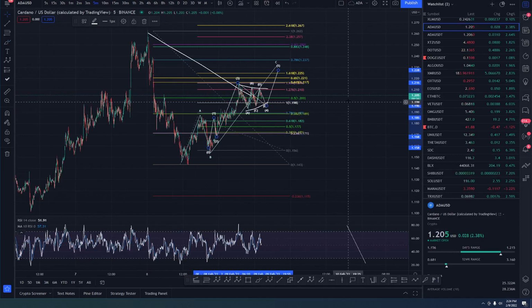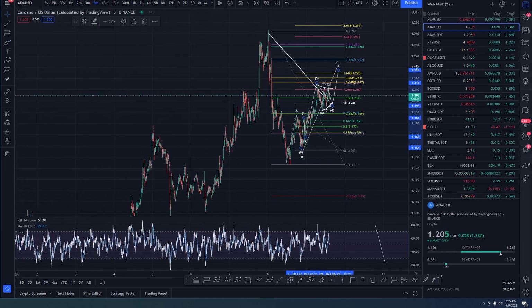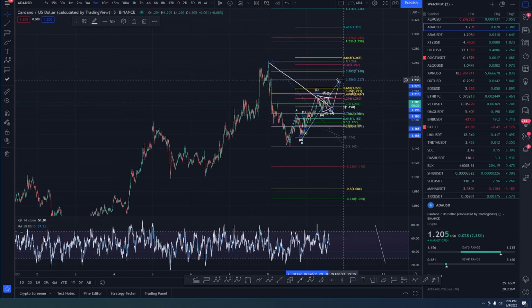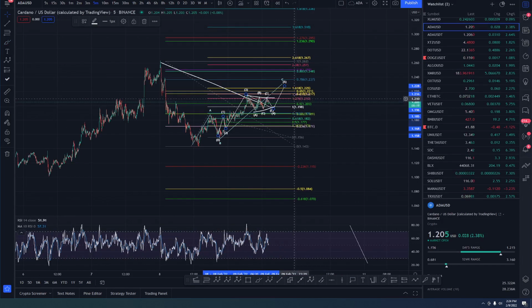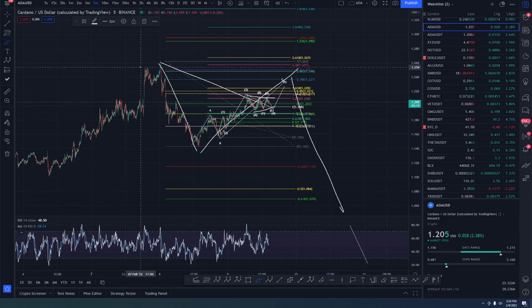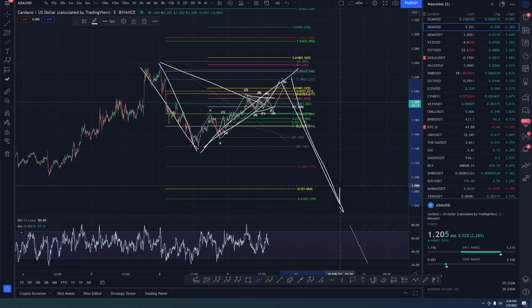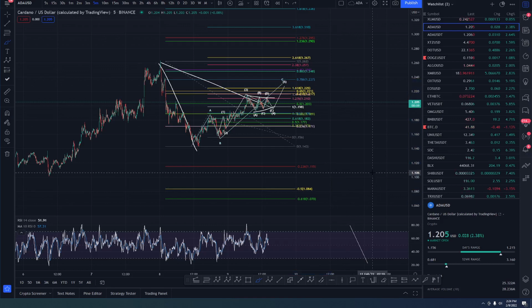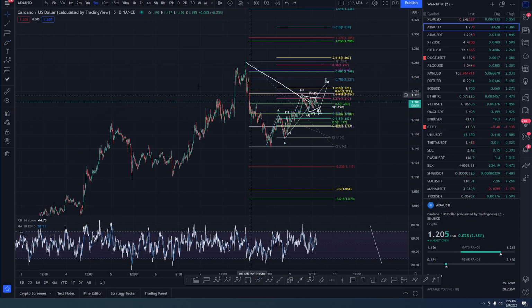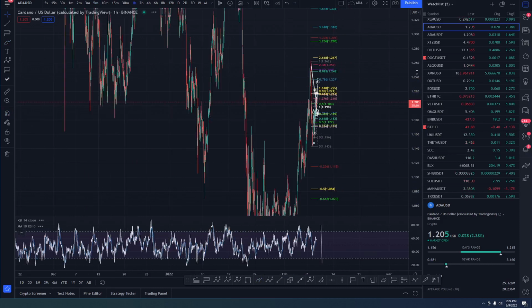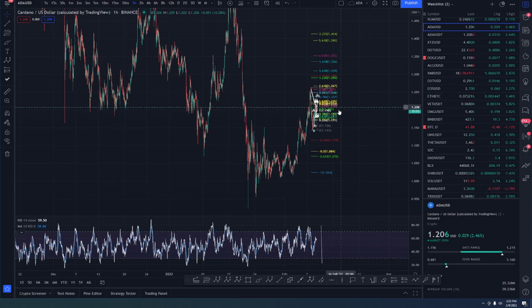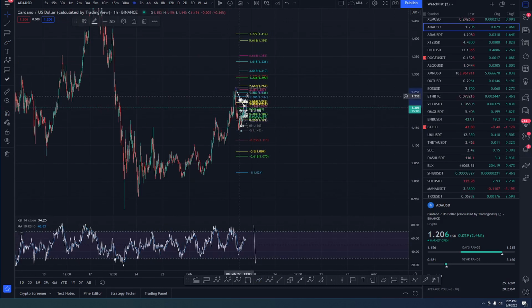ADA, well, this wave is looking corrective here. I'm looking for maybe this triangle to play out, one more hit to the high before we come down. Kind of looking at this as an A, B, and a C, or a 1, 2, and a 3 to the downside. So I'm working on correlating the charts, but nothing is super clear right now. We're in this big 'I don't know' zone right now. That's kind of where we are. Doesn't mean we don't know everything, it just means that we're uncertain.